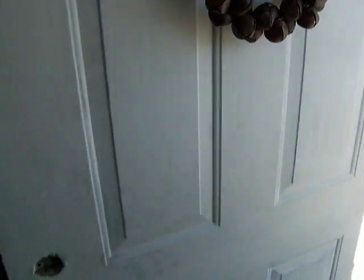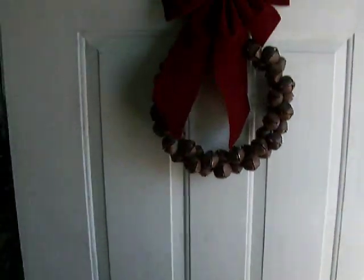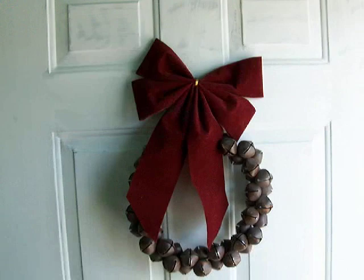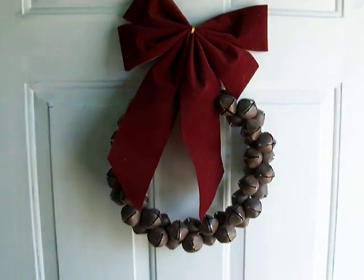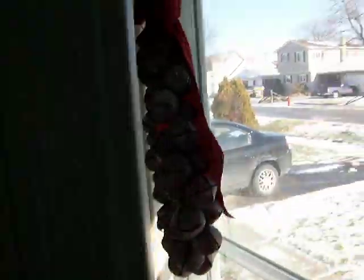And the door didn't turn out too bad. I was able to just do a little sanding on this side and go ahead and prime it up. Now this side took weeks and I had to do the power sanding. I had to basically take it down to the metal to get all that old paint off. But I'll do it right and it shouldn't need too much work in the future. There's a nice wreath again, $2 at the secondhand store. That's where I do all my shopping.